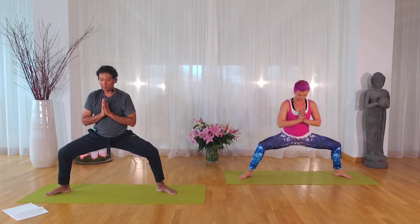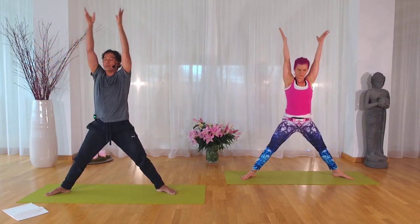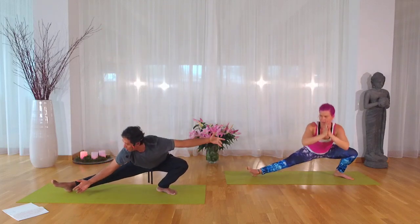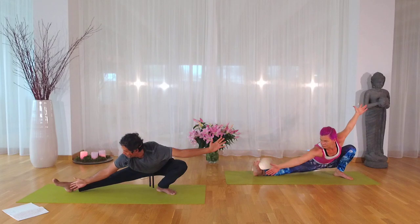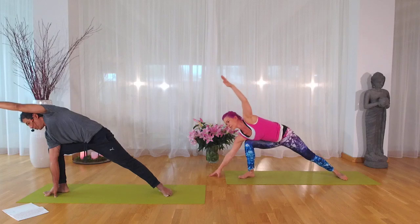When you're ready, come to neutral first. Inhale, both arms go up straight, both legs lengthen. Exhale, Skandasana, back leg bend, both arms open up. Extend side triangle. Next, right hand inside the right leg. Left arm, go forward. Utthita.